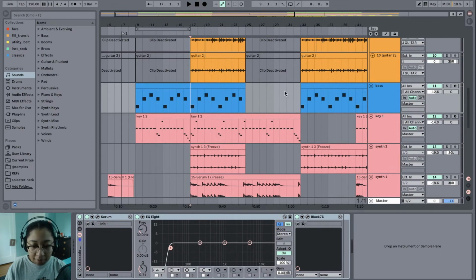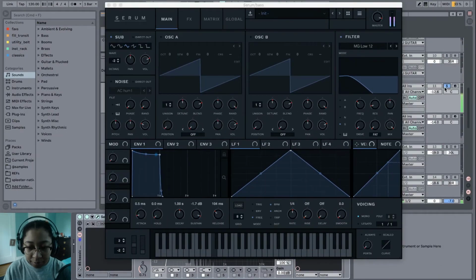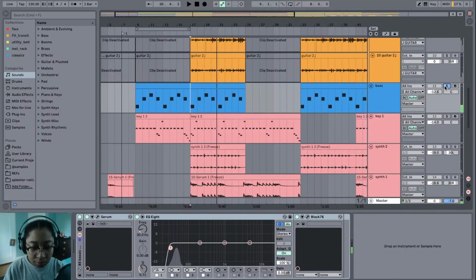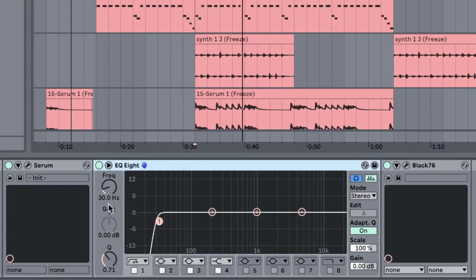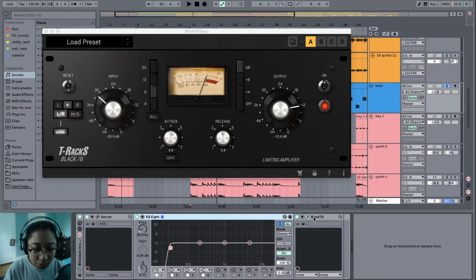All right, next up we have the bass. This is very, very simple. It is a sine wave. And here it is. Okay, so yeah, that's the bass. It's just EQ to take out those sub frequencies that we can't hear, and just lightly compressed with this compressor.